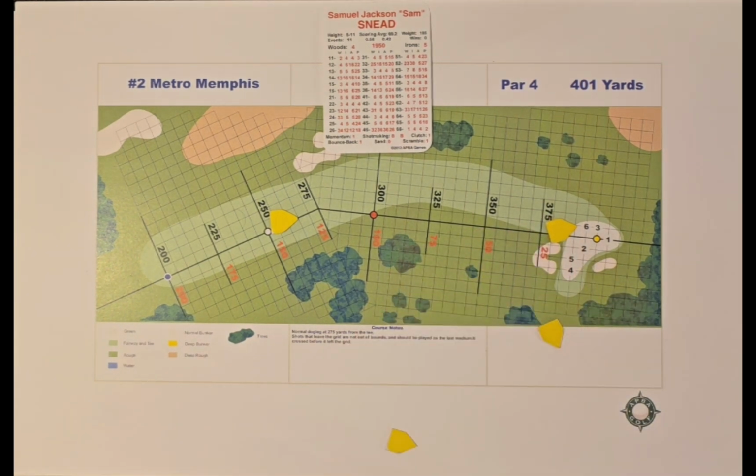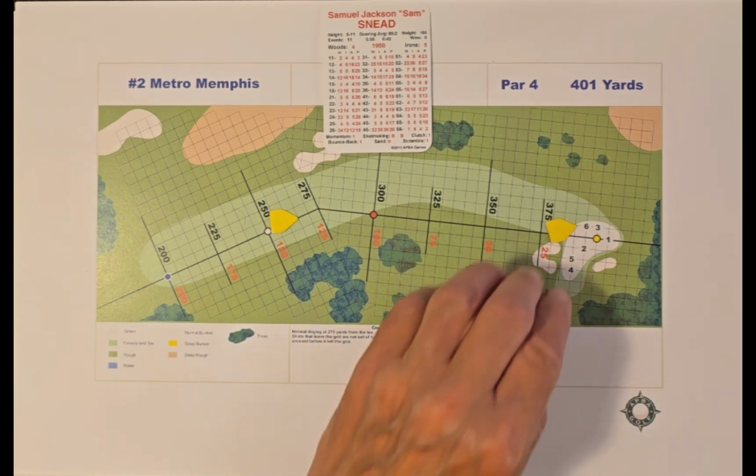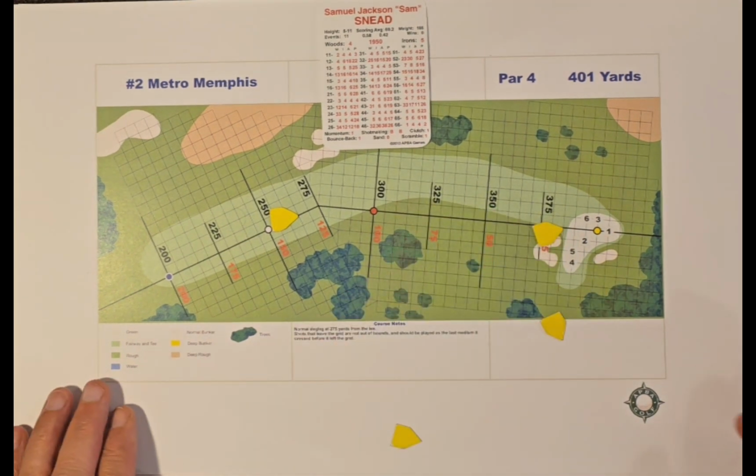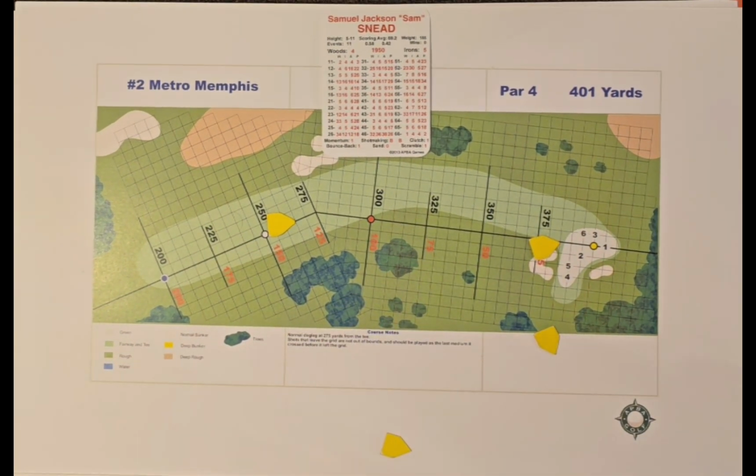The wind again brought it back 15 to the right, but being it was a knockdown, it dropped it down to 7.5, and it gets rounded down. So it only came back 5, but then it rolled off the green 5 backwards. So 2 shots, he was just off the green. Now he's a diagonal and a straight away, so it was 35 minus 6, 29 foot away from the fringe.